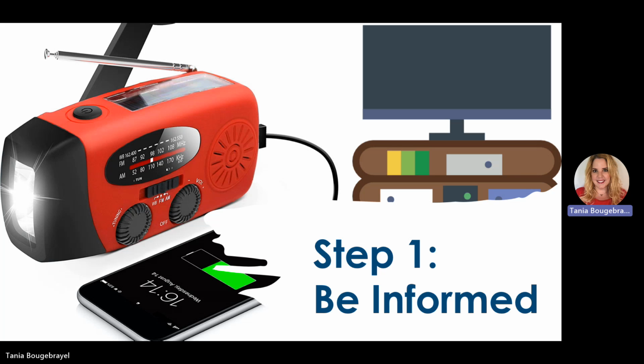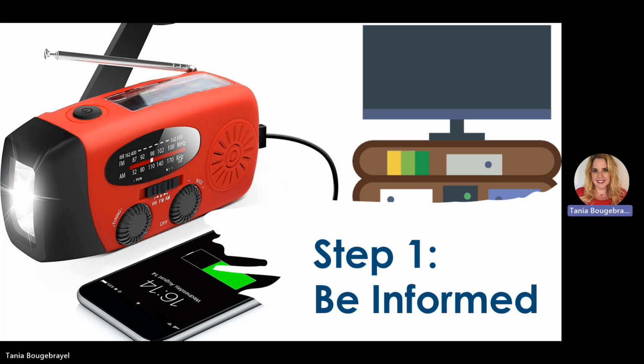There's a TV, there's a cell phone, which most people probably get their information from. So that could be from online sources like Twitter, Facebook, Instagram. If you follow news sources, it could be your local news source. There's also the Weather Channel if you're following weather updates, et cetera. Or you can use a radio. The one image on this PowerPoint specifically is a hand crank radio.